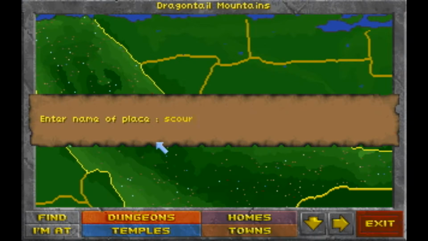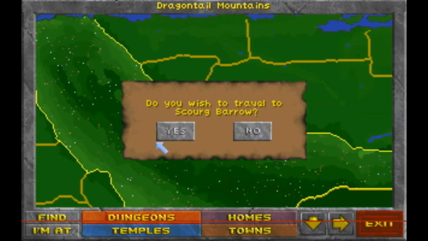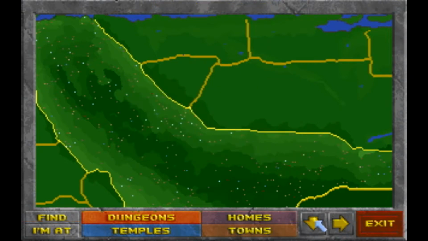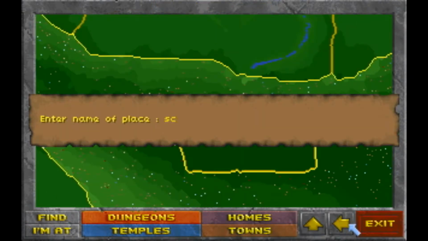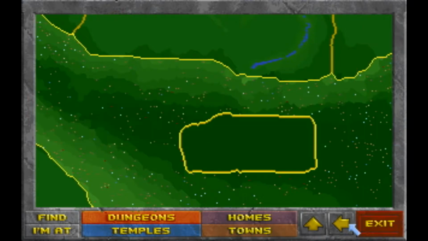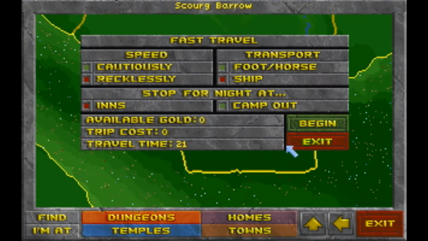If we search for Skurg, you actually don't have to type in the full name, but you do have to type in enough that it won't be ambiguous which one you mean. But Skurg Barrow is way out here. It made me chuckle that it's right here, and it just looks like any of the other dungeons surrounding it, even though it's super important to the story.